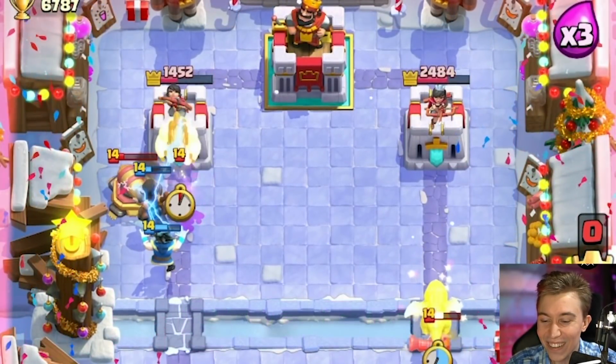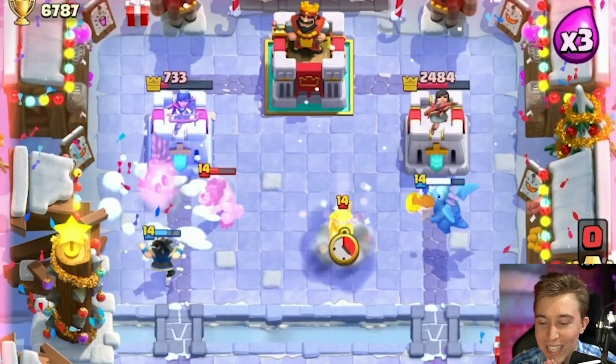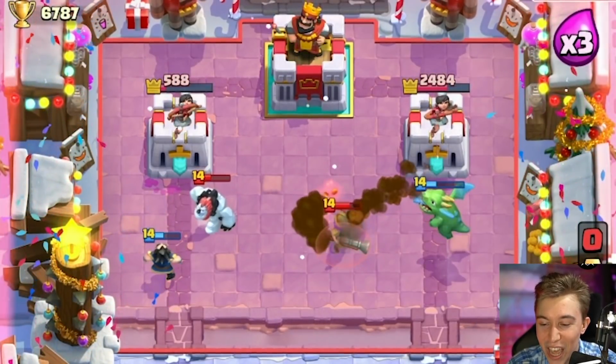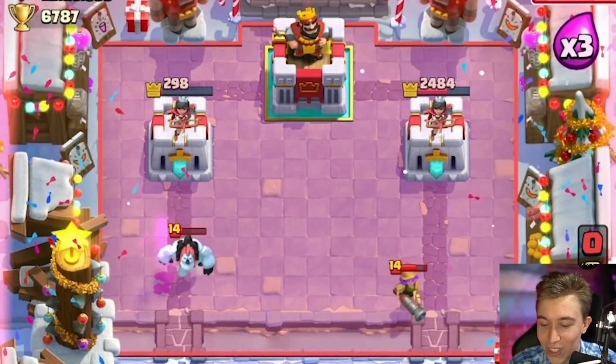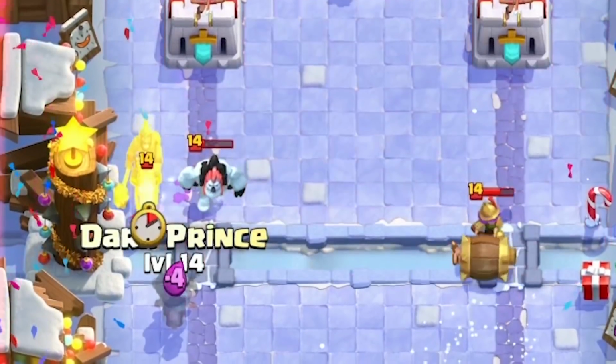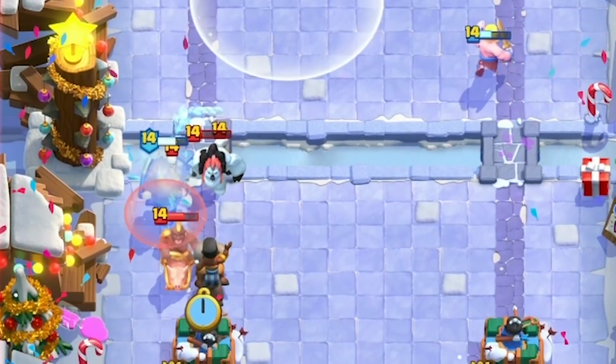We got him. The Electro Wizard is on lock. It is on double duty with the Ram Rider about to get that final hit. The Electro Wizard is still charging up the damage, electrocuting this man like a savage. Yo, don't play with electricity or you're going to get burned, my dude. GG, well played, and peace out.